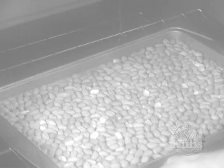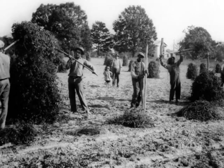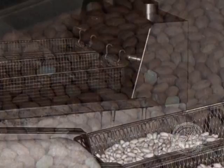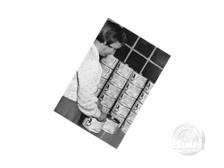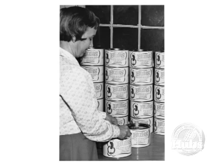Dry roasting in the oven was the most common method of cooking peanuts back then, but my school teacher mother took the recipe she had grown up with on my grandfather's peanut farm and perfected it. She removed the red skins by hand after blanching the peanuts in very hot water and would then fry them until they were a golden color with tiny blisters popping up all over them. Dot's peanuts were crunchier and had a different flavor from dry roasted peanuts, and soon people found their way to Sedley and lined up at the kitchen door to buy Hubs.